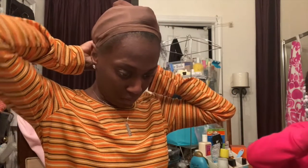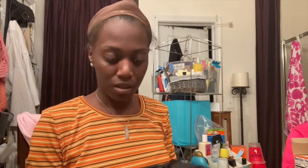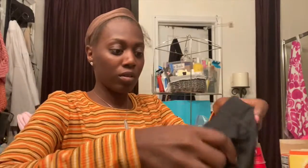Okay. So we're gonna put this one on first. My hair is pulled up in the back. So you want to put this one on first. Okay, and then put that one on. This one might be too thick, y'all, but well, this one is made for the part wig. And we're gonna put this one on top of it. Y'all, don't judge me. It's my first time doing it, so we're gonna see how this works.